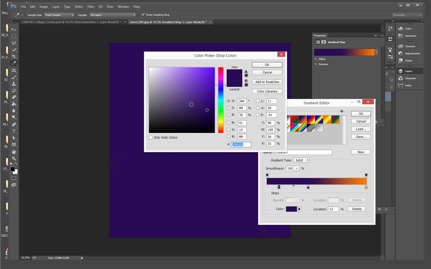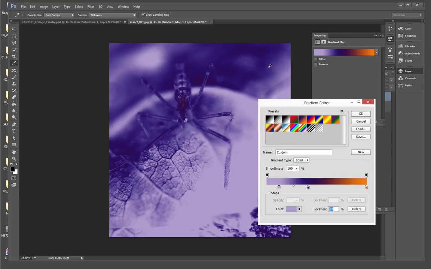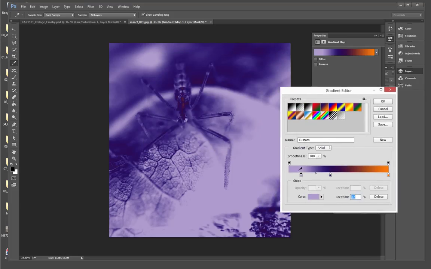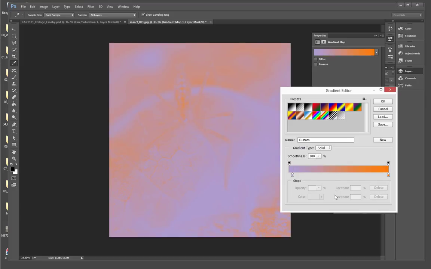Double clicking on one of the little swatches will let you come through and choose the color that's being utilized there. You can dial it around, change things. To drop out one of these swatches, you just click and drag it down and off.